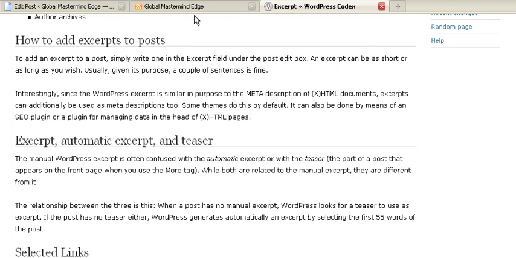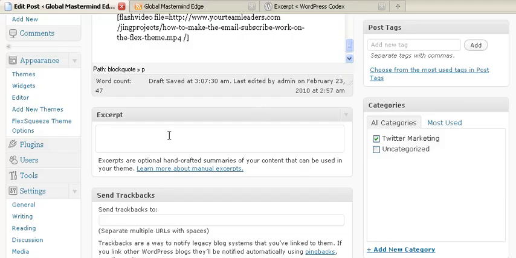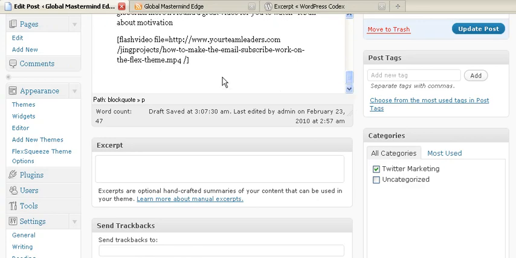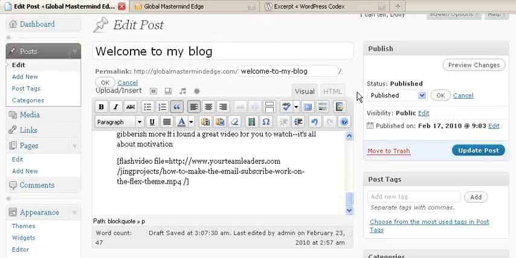That we talked about the more tag already. That's if you're working in a long post and you put in the more tag, when somebody clicks here to read more, they're going to read the rest of the blog. So that's the excerpt tag. And that's the end of this training, and in the next training we'll move on.